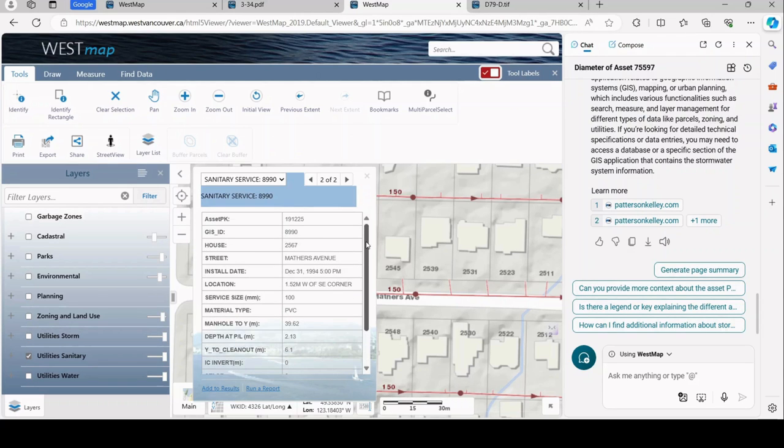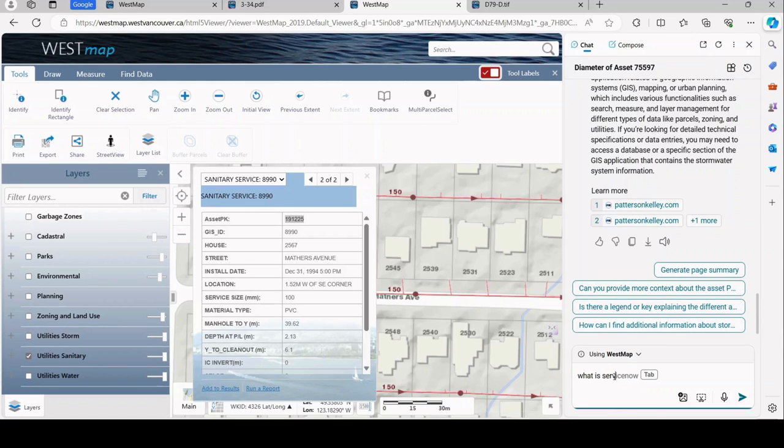Some information is for asset management purposes, and some can be used for hydraulic modeling. So these types of things are available here, and as we can see, there are more things. This is the information I am showing you in another way.